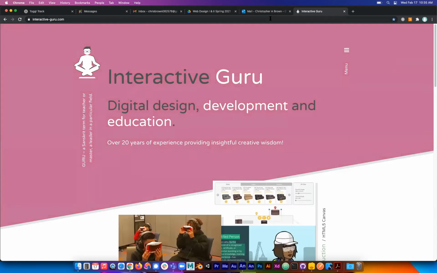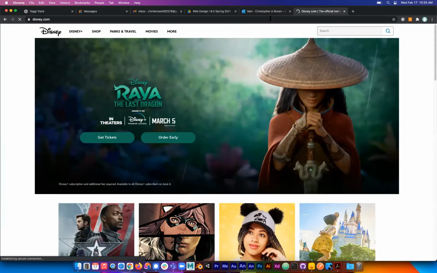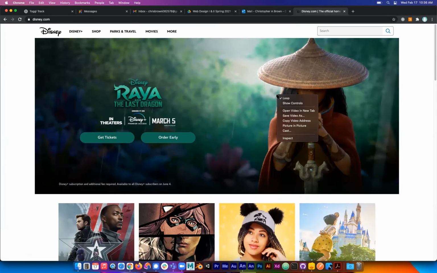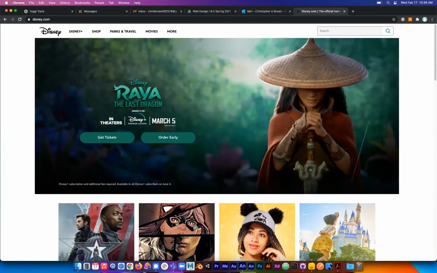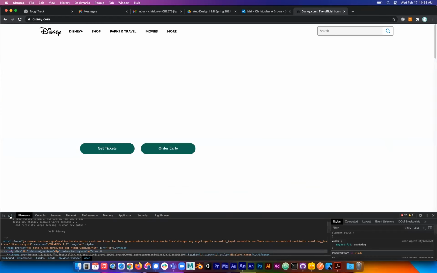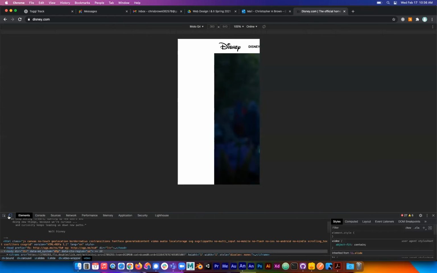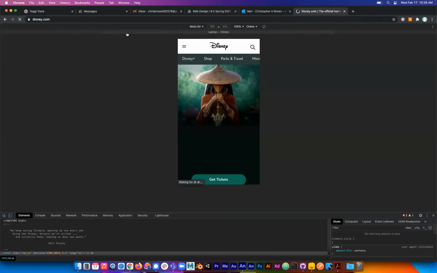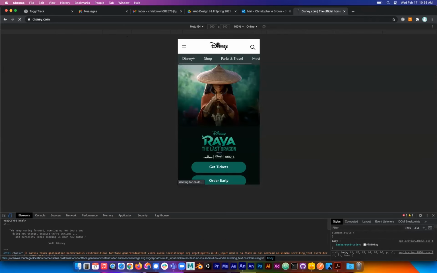But once again, we can be on any website. So let's go to Disney.com. All right, so I'm going to go to Disney.com, and great, the desktop view. I'm going to right-click anywhere, choose Inspect, and it already remembered I can click this thing on and off. But if I'm on this thing, now I can absolutely see what Disney.com looks like on a Moto G4 instead.